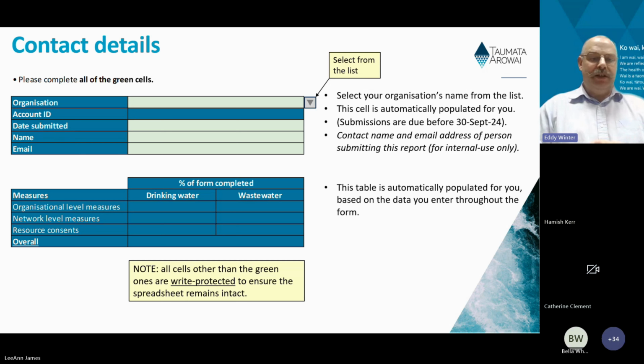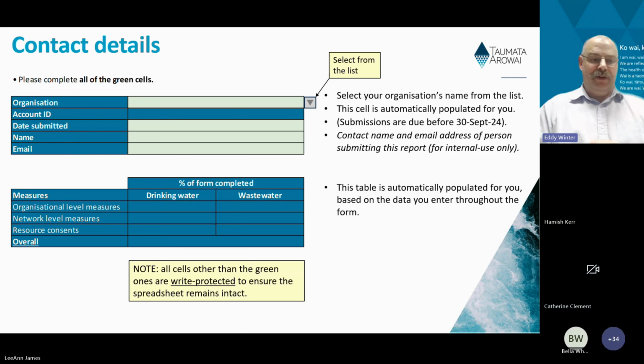So the first thing there, organisation, we've used lots and lots of drop-down lists to make life easy for everyone. So rather than typing your name in, I am Wellington Water Limited, if you click on the little drop-down arrow there, type W, it'll drop straight down to the list to Wellington or Whitehill or wherever. So by doing that, that will then auto-populate your account ID, so you don't have to go and look this up. This is the account ID you would have used in Hinakorako.